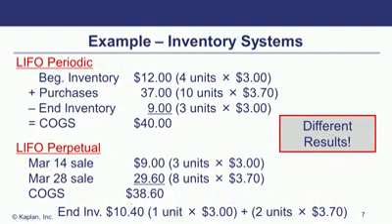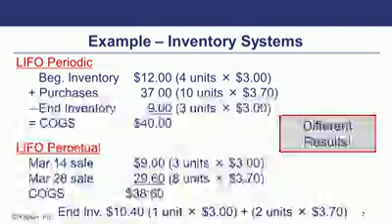Okay, so at the start of the year, we've got our 4 units sitting in ending inventory in the balance sheet, valued at $3 each. First thing that happens in the month is we make 3 units of sales. That has to come out of our beginning inventory because we don't have any other inventory at this point. So notice on the 14th of March, the costs for those sales are going to be 3 units at $3. Now, of course, what that means is we've now got 1 unit left at $3. Then on the 25th of March, we make our purchases, 10 units at $3.70. So we've now got beginning inventory, 1 unit at $3, and 10 units at $3.70.